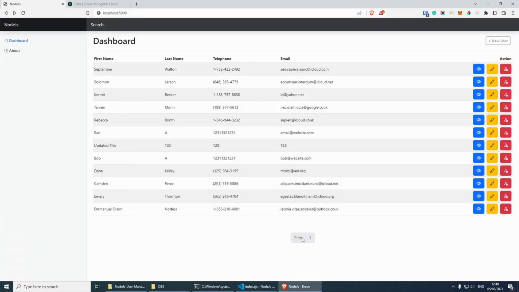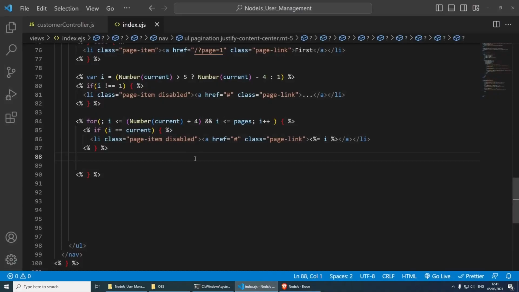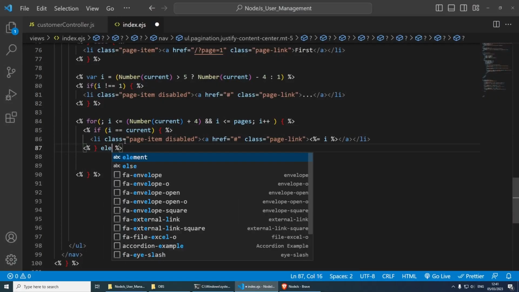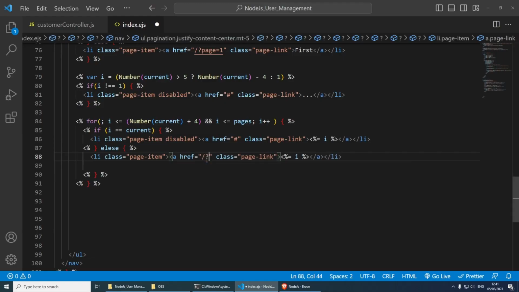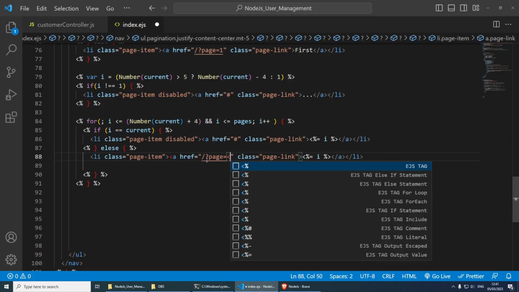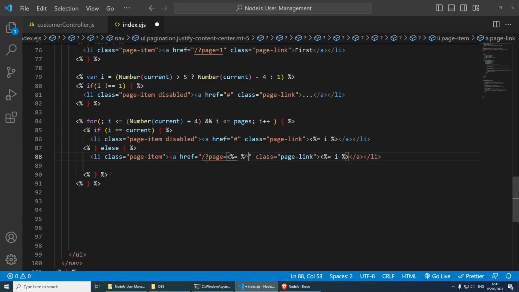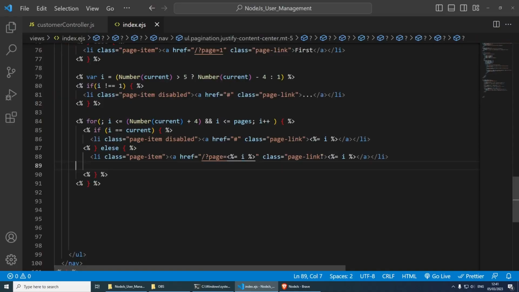We have both the first links here disabled, but they're popping out. And now we need to do the rest. So we're going to have an else. And then inside here, I'm going to do EJS, close the else statement and get another link. So this one here. And this one is going to be list class page item. We're going to remove this and we're going to change the link to be /page. And then we put the number here. So we want every single link to change. So what I'm going to do is open EJS like so, close it, and inside here we put the number. And then again, we render the number in here so it's visible to the user.